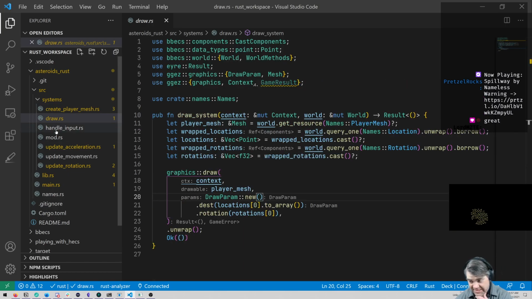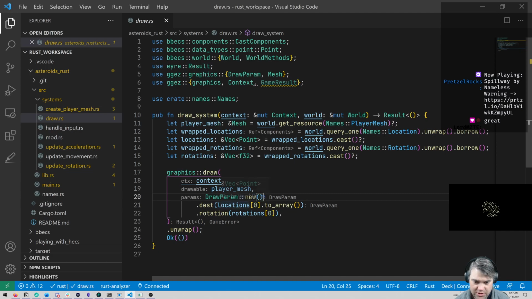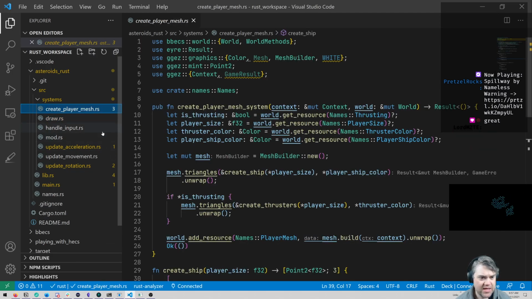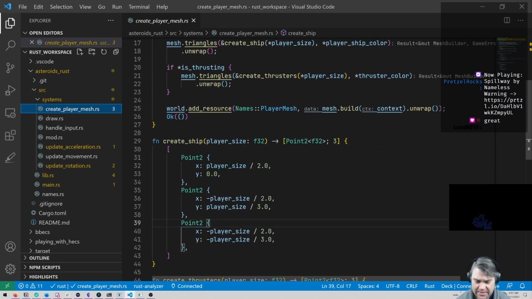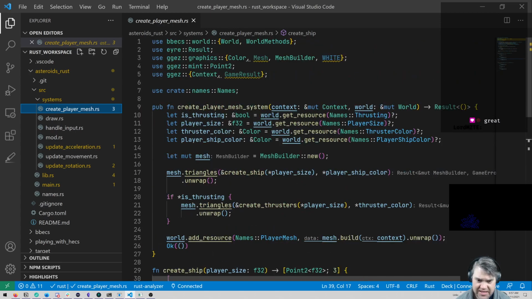All right, so basically what I want to do is make it so that today we're no longer referencing anything directly inside of these arrays. We're just looping through them and doing everything. And then if we have to check something, I want some kind of marker trait for that. Now we have this create player mesh. I'm thinking maybe this should be something like update mesh.